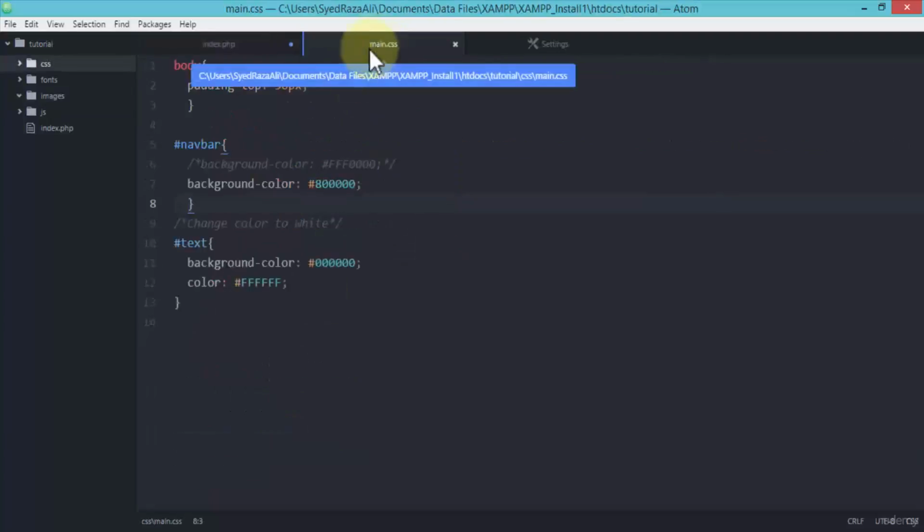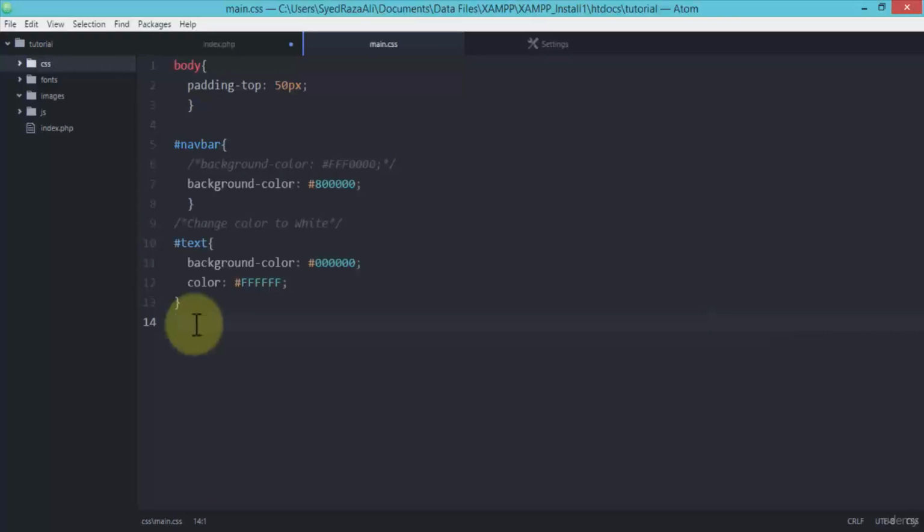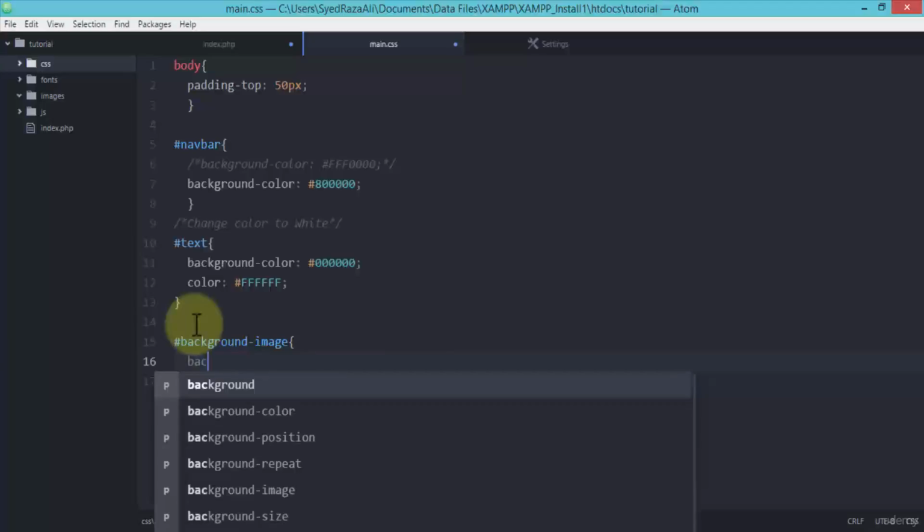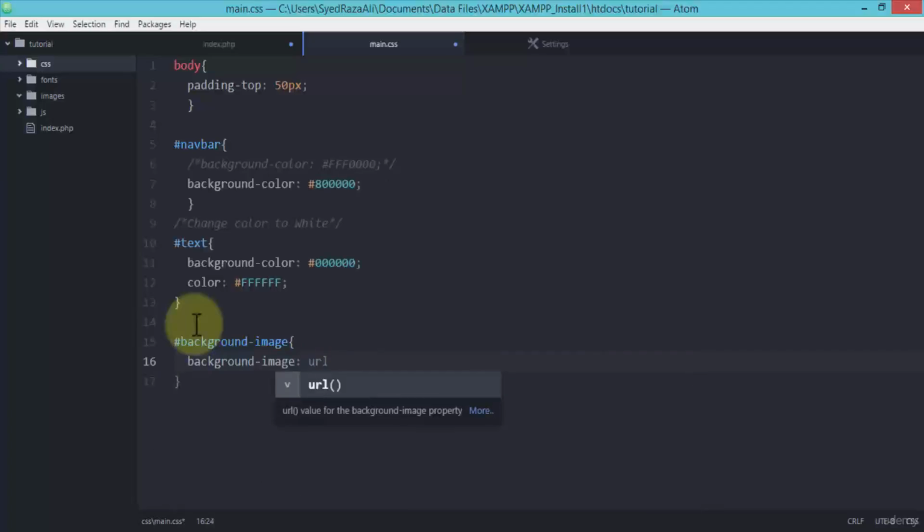So let's navigate to our main.css. Let's scroll down to line number 14 here, and first do the background image selector. So just do the background image, and we're going to make sure we open it up with curly braces, and here I'm going to enter the URL or the location of the actual image. Right now I just know that it's background image, and the URL for this particular image is in my folder, because that's the folder I created. I will reference this folder.